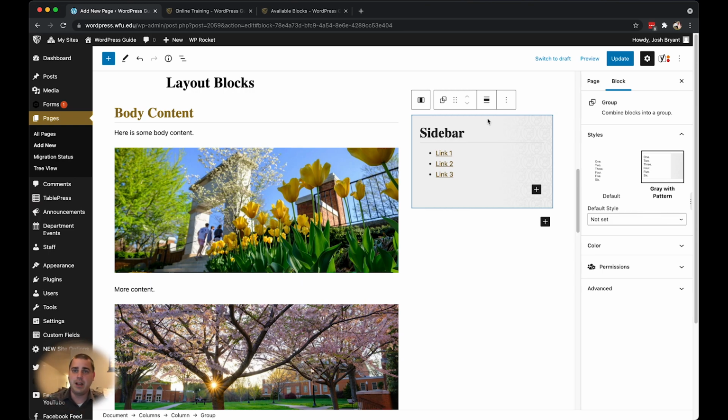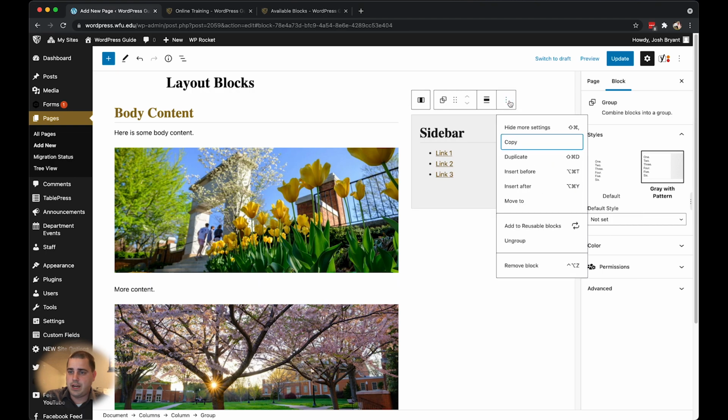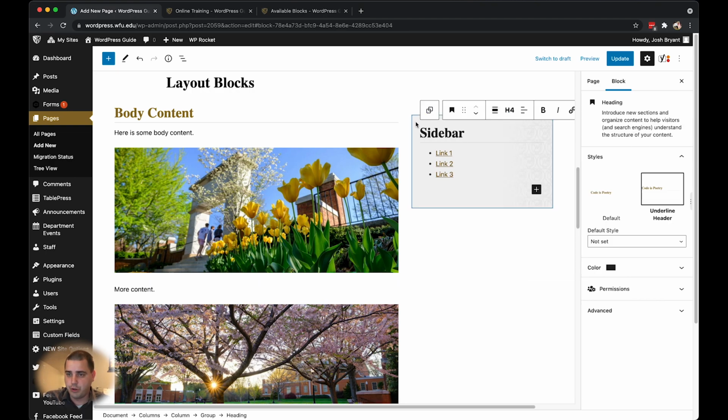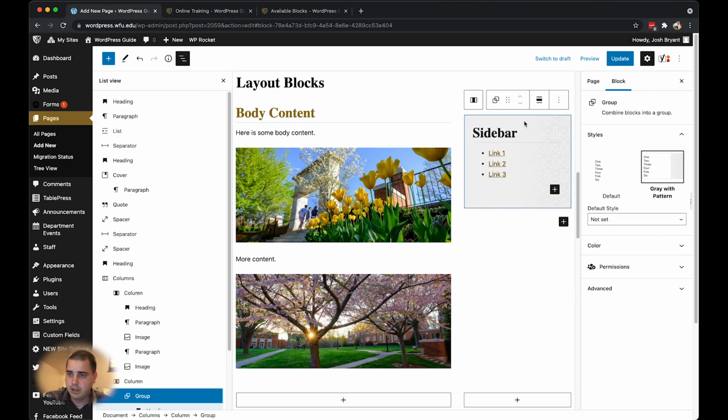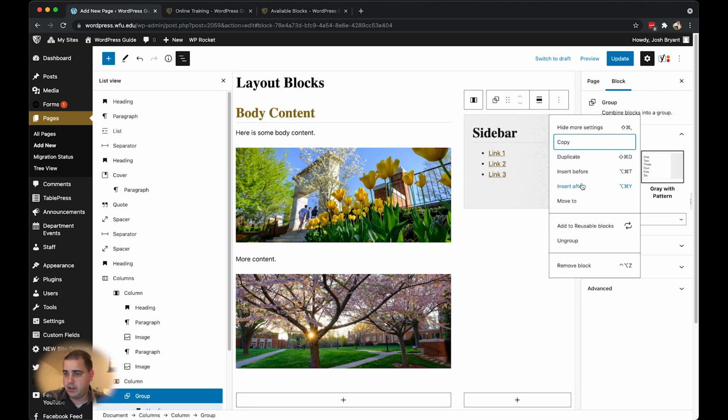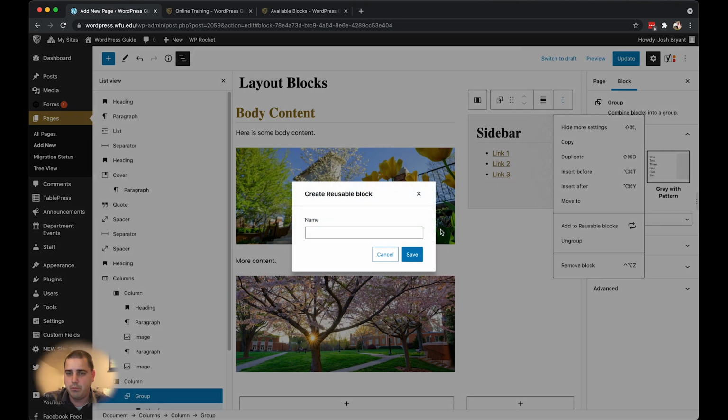And we used to do that on our widgets. We would build a widget on one part, and then we would put that widget on 4 different pages. So you want to make a change, you just go to the widget, make your change, and it goes to all 4 locations. We're going to do the same thing here by clicking the 3 little dots on our group, okay? Make sure group's selected. Click 3 little dots, and we're going to say add to reusable blocks.